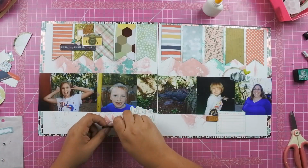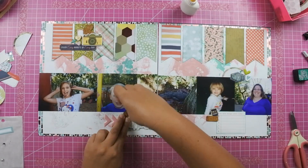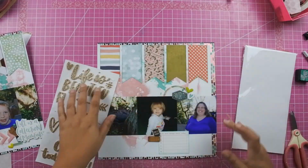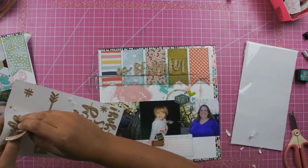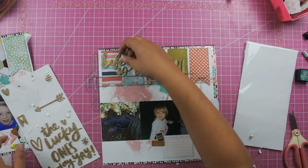So I decide that my title is going to be Life is Beautiful, and I'm going to use this thicker phrase, and I really like the way that it turns out up there. The camera does not do it justice. It really sparkles and showcases in real life. The camera just doesn't pick it up.